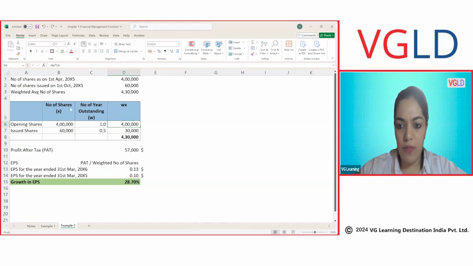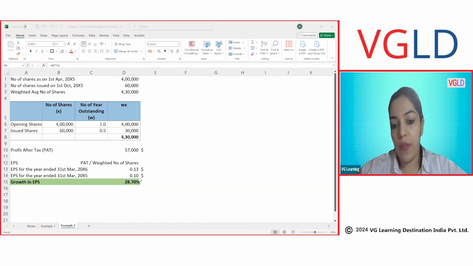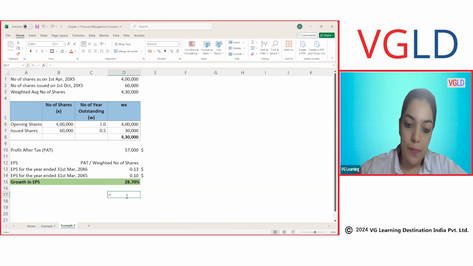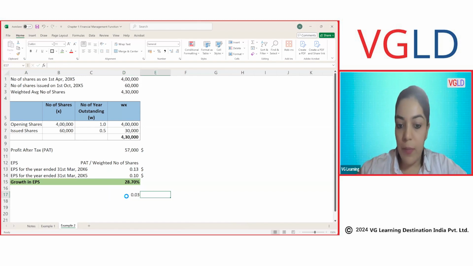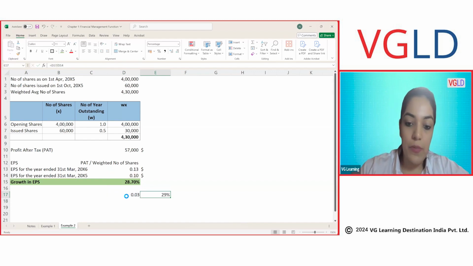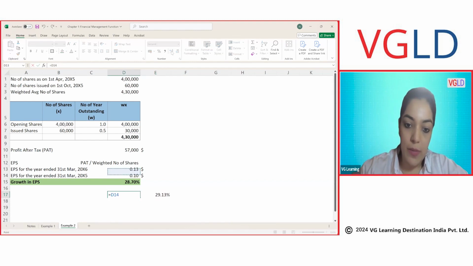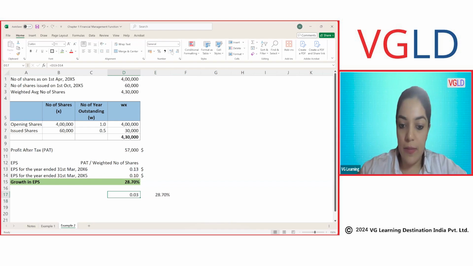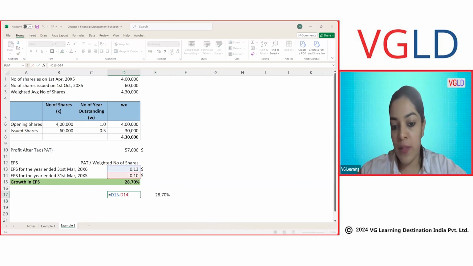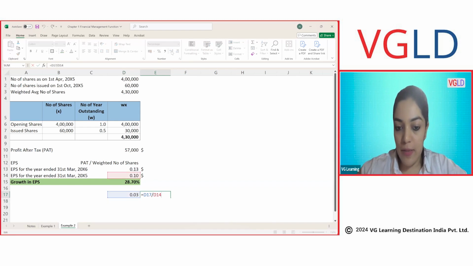Oh, so what you can do is, to find out growth, 0.13 minus 0.103. Okay. So you find 0.03 is the growth. And then 0.03 over this 10.3 cents. This is how you can find out growth. One way to find out growth is this: 0.13 minus 0.103, over 0.103. You get the growth like this, right? This is how you calculate growth.